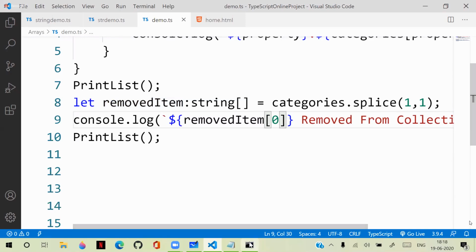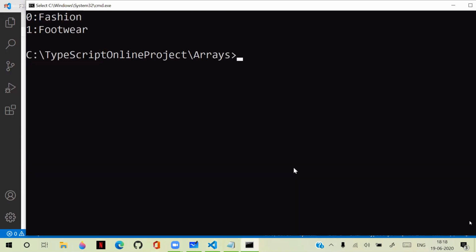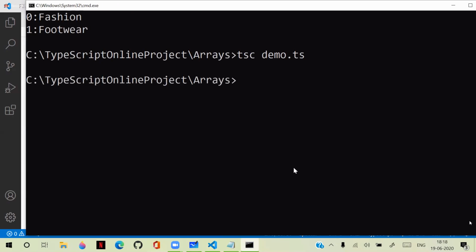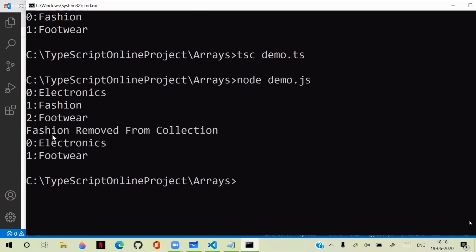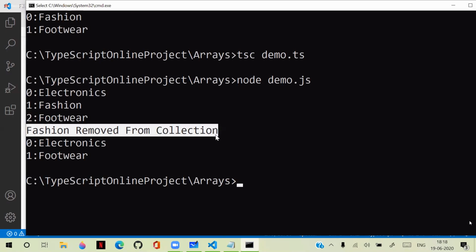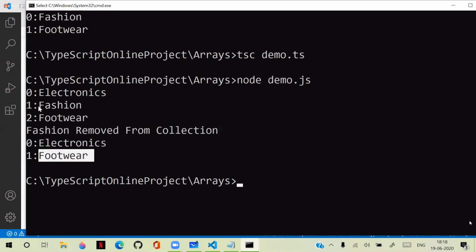Now, when I run this, you can see it should display the removed item, and you can see fashion is removed from collection. Only electronics and footwear are present. At one index, what was there is gone.